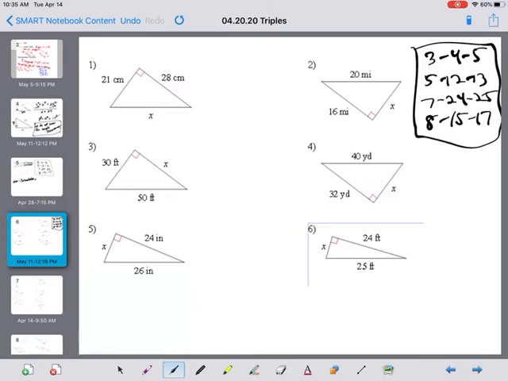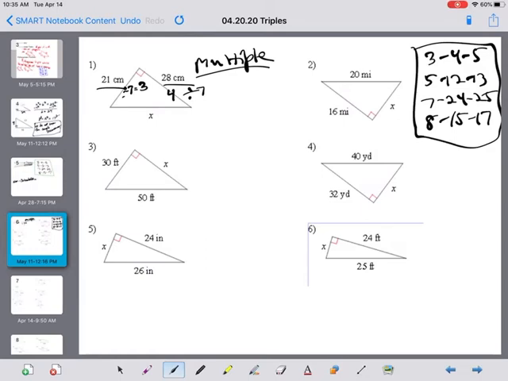So here, yes, you could use Pythagorean theorem, but let's see, this must be a multiple of one of the primitives. So do you see a common factor, the greatest common factor between 21 and 28? Yeah, 7. So let's divide both of these by 7. So 7 times 3 is 21. 28 divided by 7 is 4. So that means it reduces down to 3, 4.